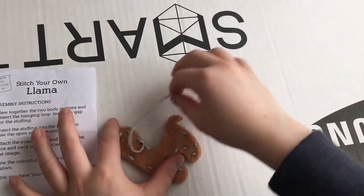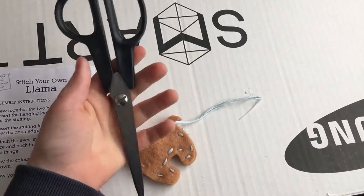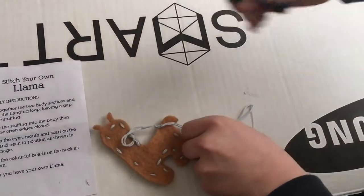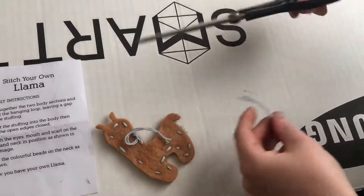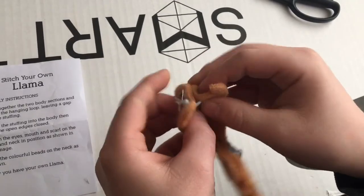Okay guys, so I've completed sewing for now. So now I'm going to go grab scissors because they didn't provide me with any, and chop the excess off. Bye, be back in a second. Okay guys, so I got some scissors. Also guys, if you're a young child, please, please, please be safe with scissors and have adult supervision. So what I'm going to do is chop it by the knot, right by here. Bang! And then I'm going to pop it inside out. Hopefully this goes okay.